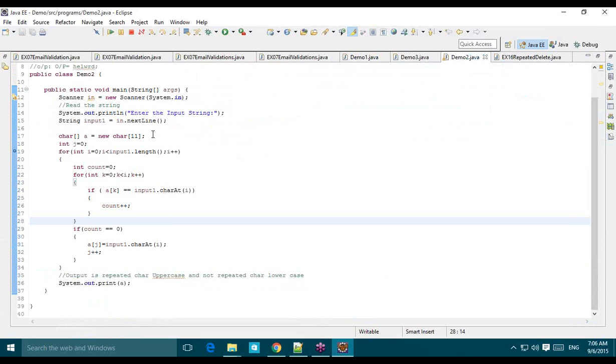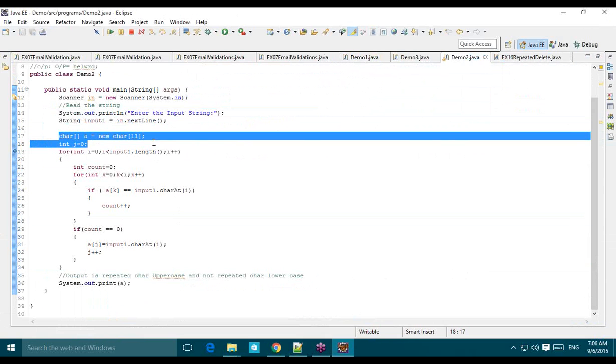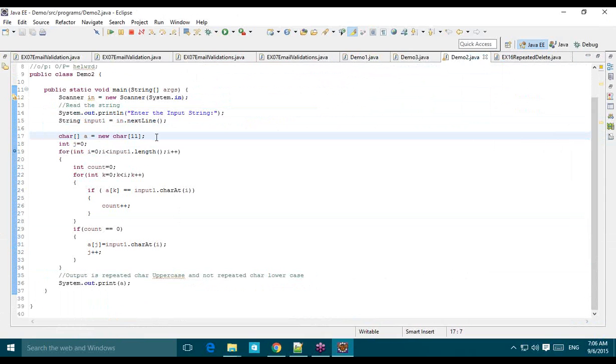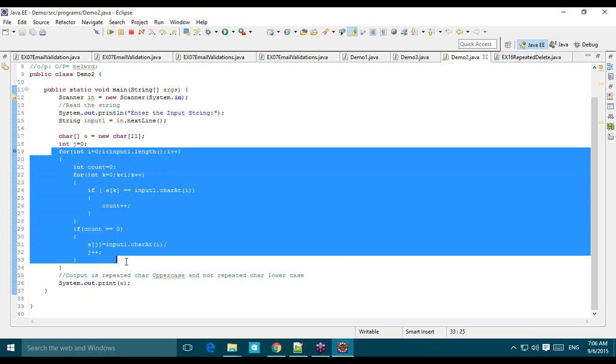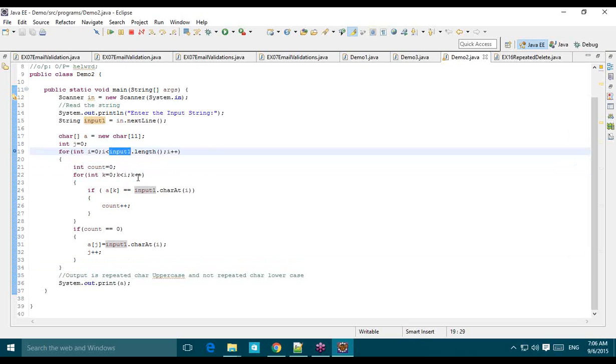What I'm trying to do here is first read this string and convert it to characters. I took an empty array of characters, and I was trying to put it into the for loop for input, taking each character by character in the string.